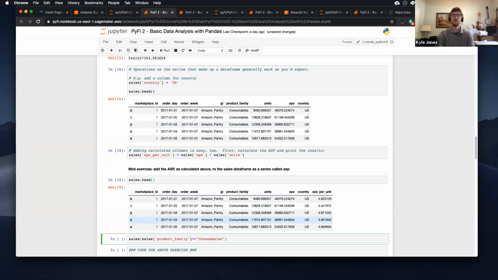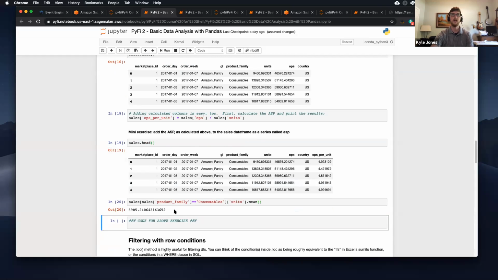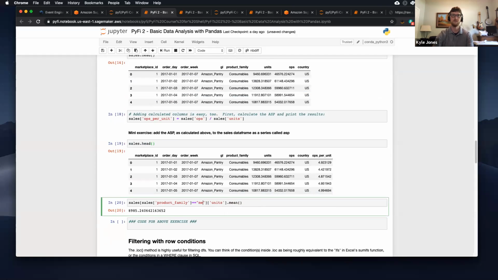And then we can say units, let's take the average of that. So this is the average of units when the product family is equal to consumables. And we can easily change this to one of our other ones. Our options are here. So let's change this to media, because it's capitalized.